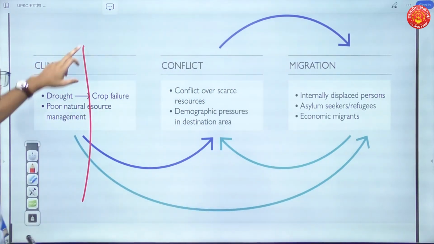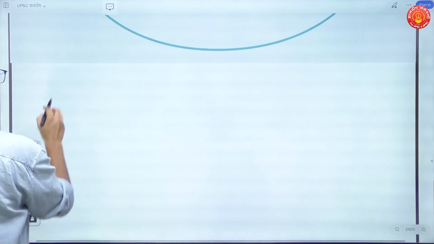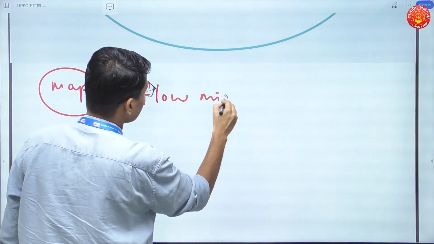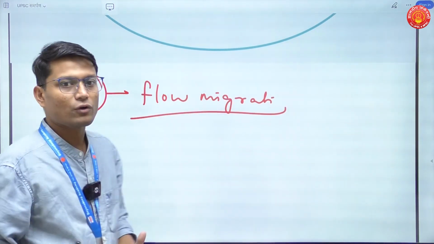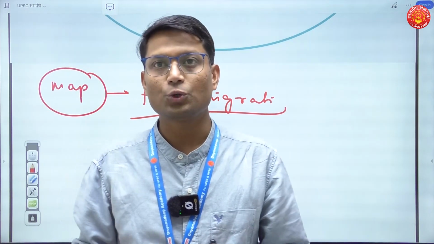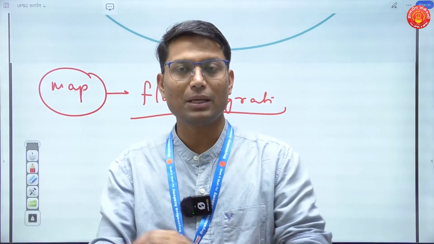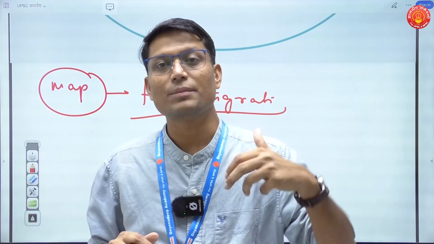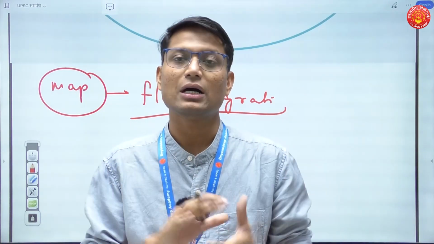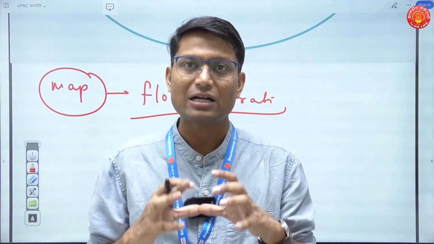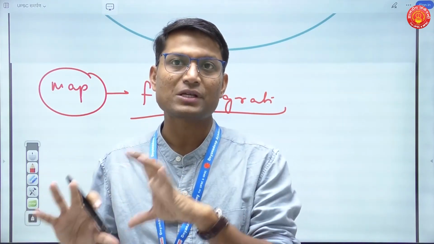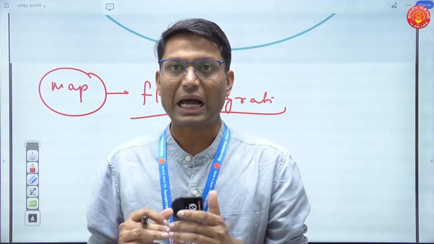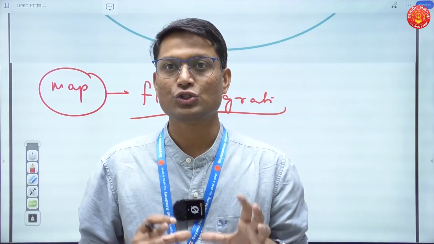Other than that, I will have to draw a map. Okay, so I will have a map which will show flows of forced migration. You can show a flow from Africa to Europe. You can show some flows of migration maybe from Southeast Asian countries towards the western part of the world, from Central America or South America to North America. So these kinds of flows, again, will add value to your answer. And most importantly, whenever it comes to drawing diagrams and maps, they need to be drawn somewhere in the middle or on the first page of your answer, so that your answer initially looks like a geography optional answer.